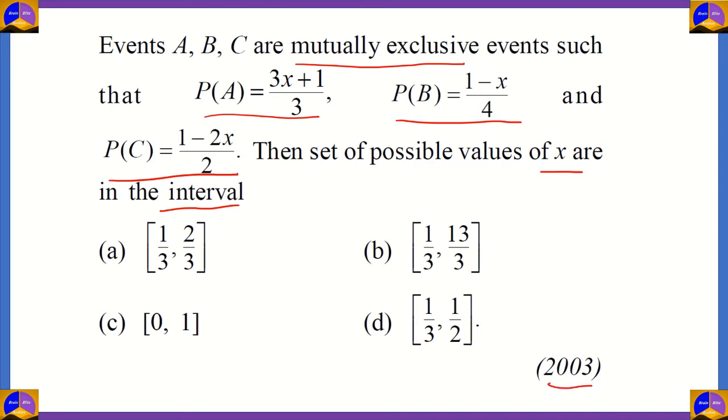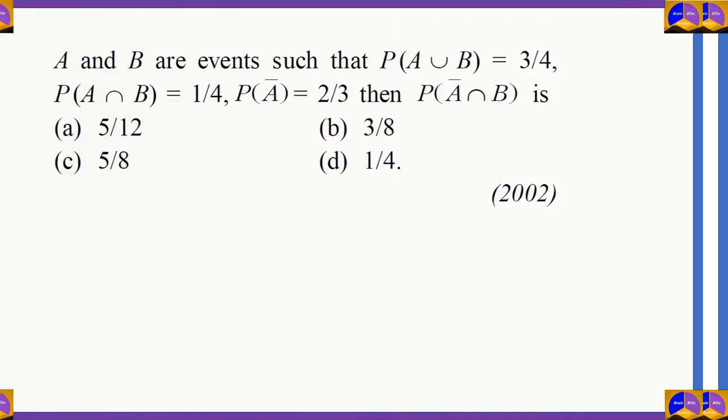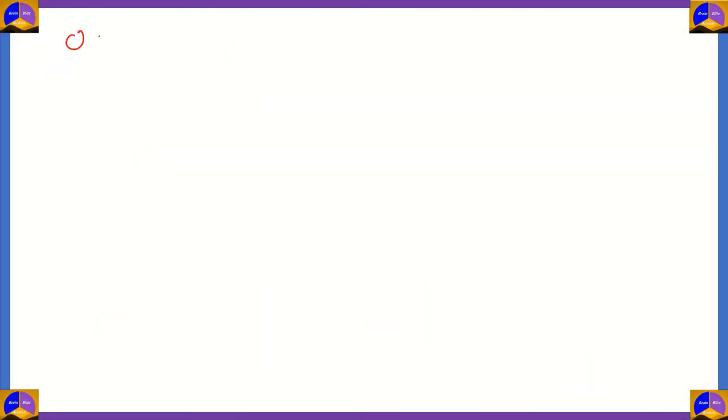And this question is long because you need to follow a particular step, although with practice you can do this in your memory as well. We'll just do it on paper. Over here, the important thing to note is that all of these probabilities, P of A, P of B, and P of C, lie from 0 to 1. So all probabilities lie from 0 to 1. There is no change whatsoever. So 0 less than or equal to P of A, less than or equal to 1.